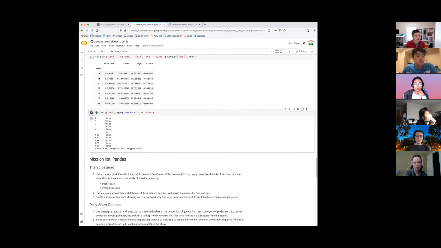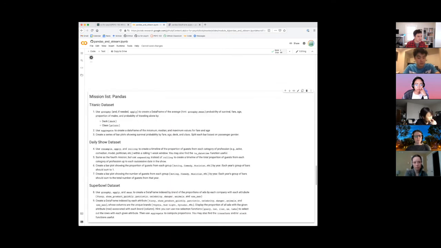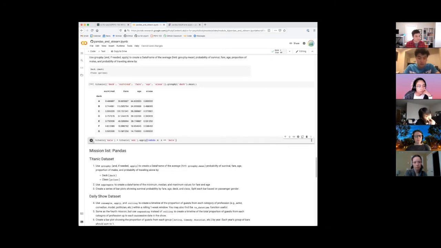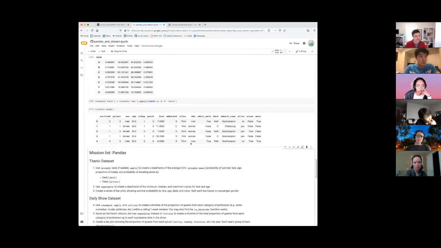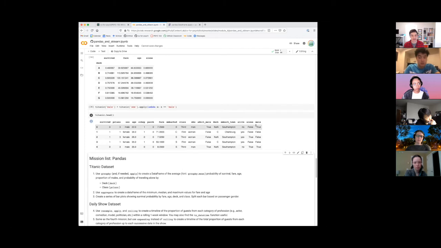And then we could add a new column to the data frame, male, containing those values. And now the data frame will have this new column in it, named what we called it.